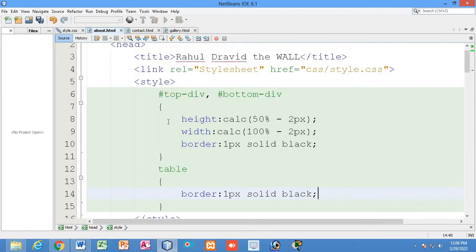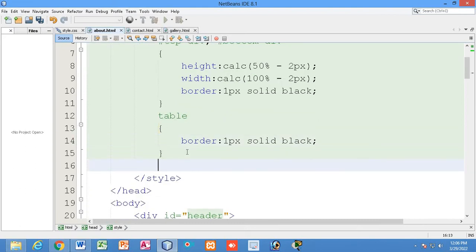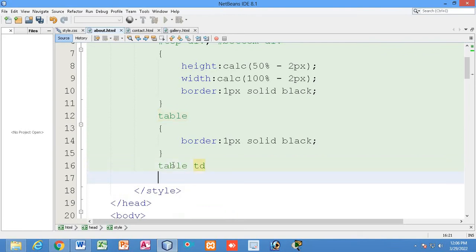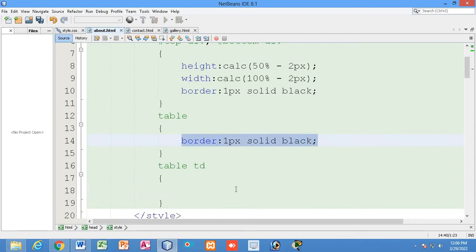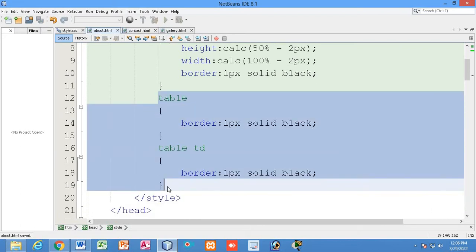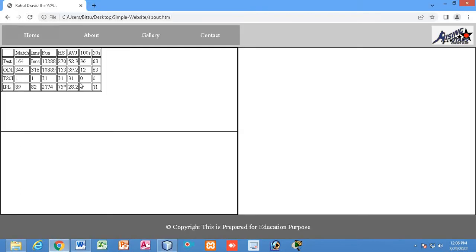The table data will also have the border, so that I can see it.